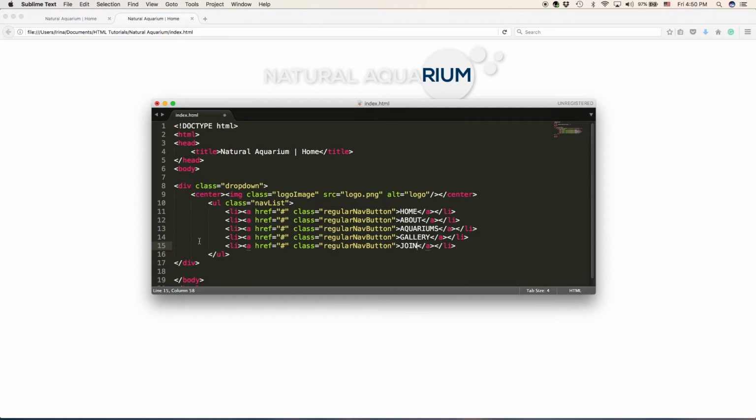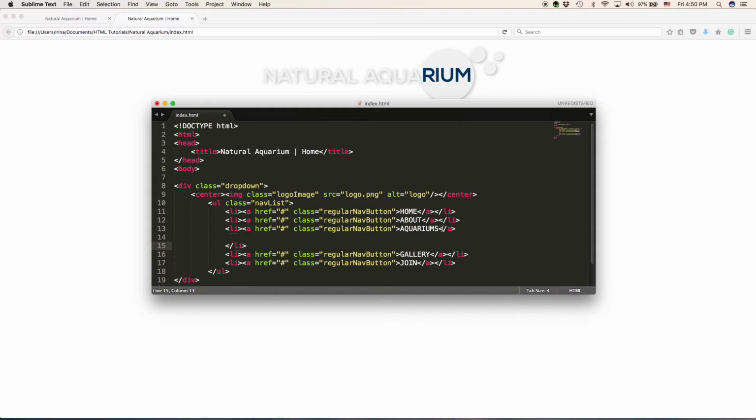And the way we're going to make our drop down is we are going to keep this, we will keep our list item here. But what we will do is right after we close the hyperreference, we will go to a new line, make some space there, and inside there we will create a new div.